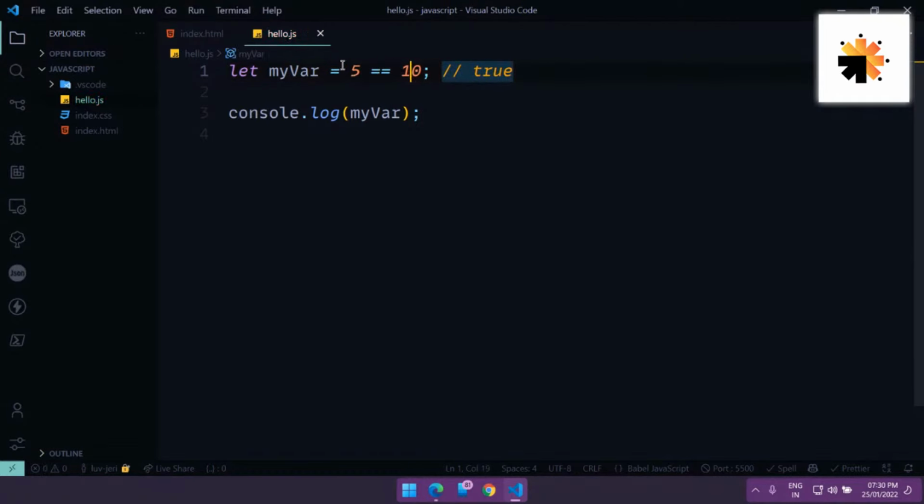Similarly, we have an equals to operator, and these two things are different. Don't get confused by this single equal and this double equal. These two things are completely different. The single equal is an assignment operator because it's used to assign a value to a variable. It's called an assignment operator because it's assigning 0 to myvar. But let me show you the double equal. It's an equality operator because it is going to check the equality of two values around it.